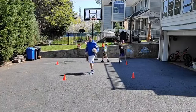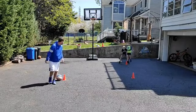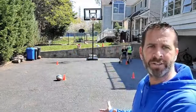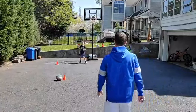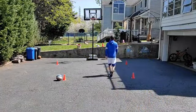All right, we did this drill the other day. We're gonna slide, and then we're gonna react out to the ball, turn and take a layup. So again, we're working on our slides. We're reacting to run after a ball, and then we're picking it up and scoring.